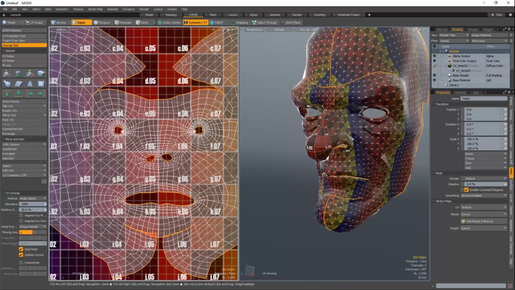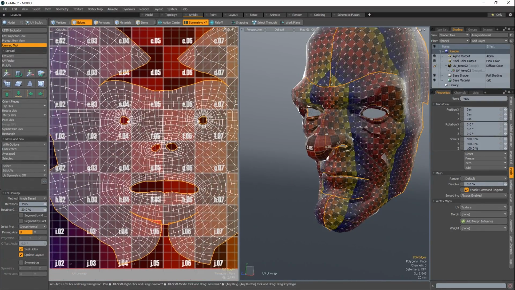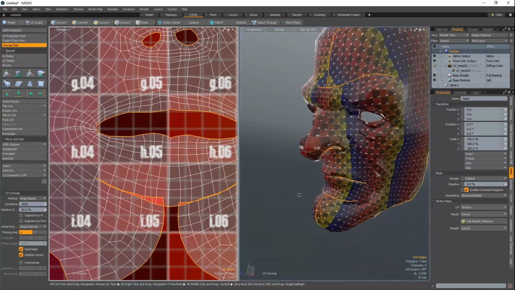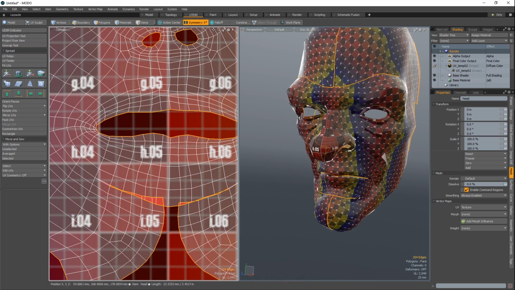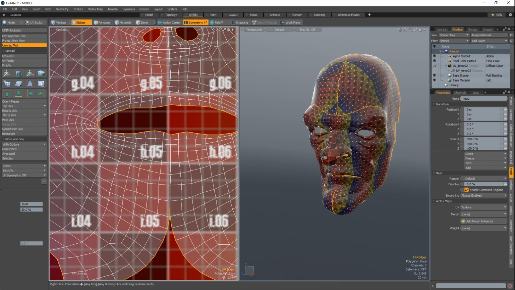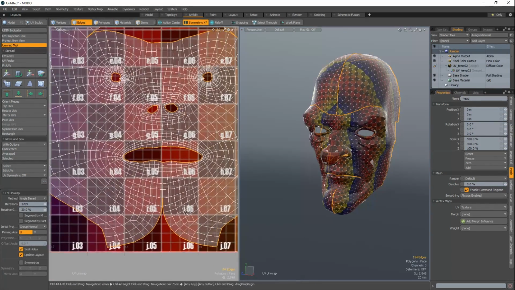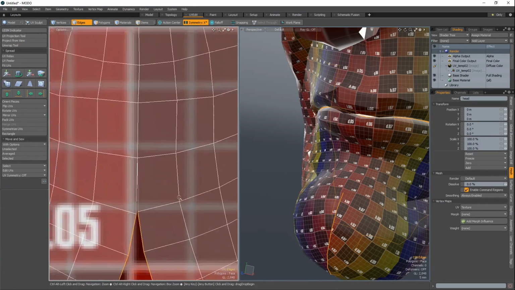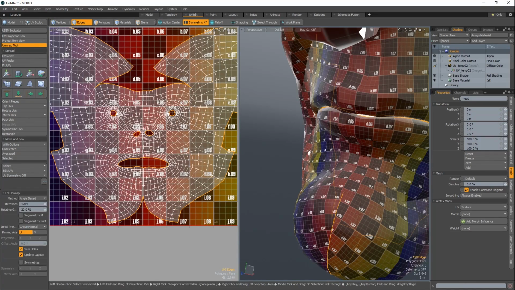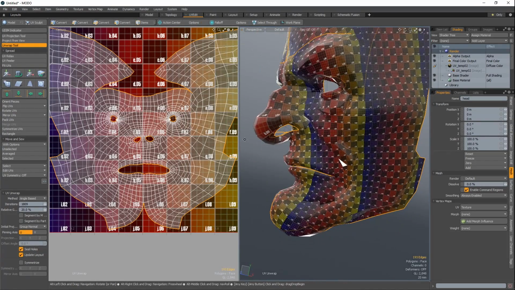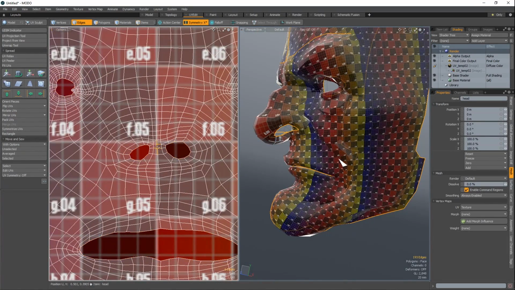So this is actually pretty good. Using just the default angle-based method is pretty good. I'm just going to have to fix this region here. Actually, let's see what happens if I just unfold again, not having this cut there. Alright, so this seems to work better. I'll unfold again, not having this guy here, because this was just redundant. Now we're getting a pretty good unfold of the majority of the face. That said, I don't like the nose region. I'm going to separate out the nose and do that separately.